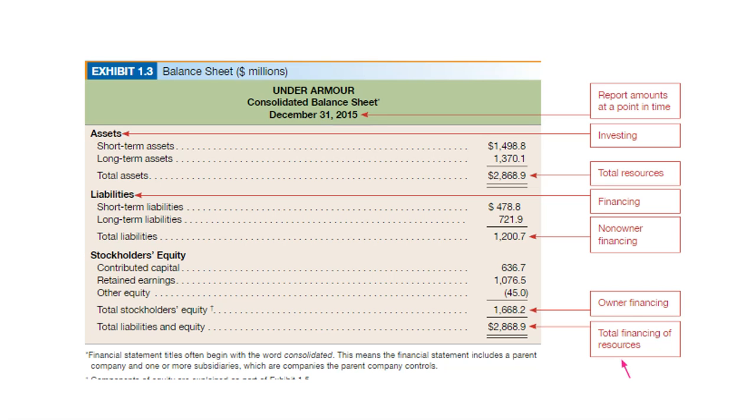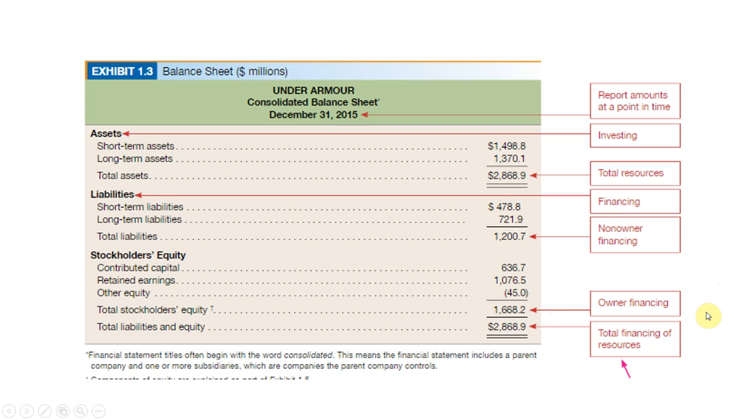The balance sheet is organized in terms of the basic accounting equation: assets equal liabilities plus owner's equity. As shown here, that equation can also be translated into the form of investing equals non-owner financing plus owner financing. The assets section of the balance sheet represents the investments in the business, and the liabilities and owner's equity section of the balance sheet indicates those who have a claim on those assets. That relationship is shown in the author's annotations along the side of this figure.